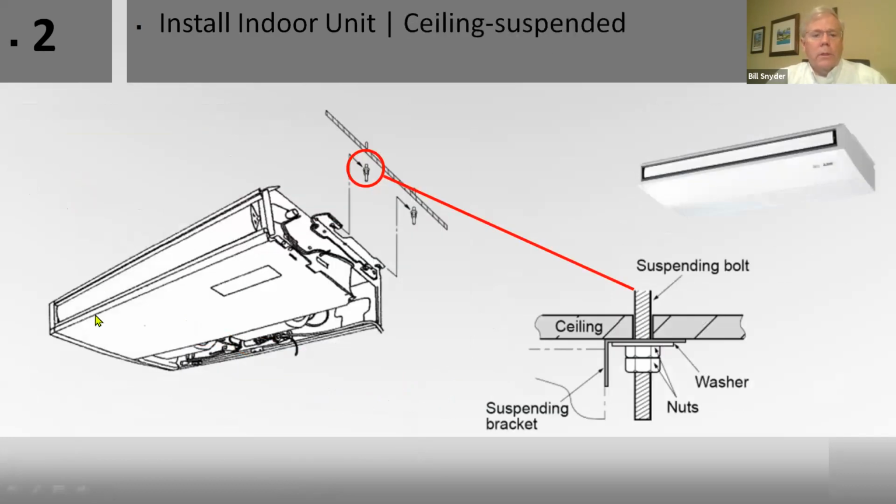And this is the ceiling suspended unit. This has the ability of bringing some outside air in. This mounts up against the outside wall. Your tubing all goes straight out the back, and it mounts up against the ceiling. Caution you on this one and the last unit we looked at, these don't just get anchored with sheetrock anchor screws or anchor bolts. This has to go actually up above the ceiling and hit something solid, because these will pull out of sheetrock.